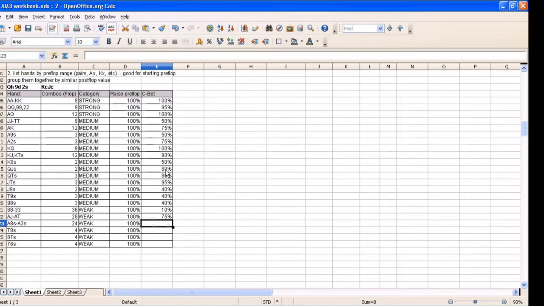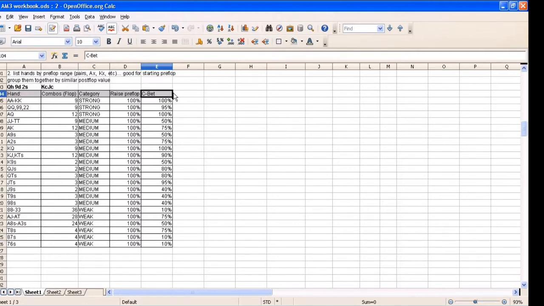The Ace 8 through Ace 3 suited, this is a bit weaker, but similar to the Ace Jack, Ace 10. 10-8 suited, he's got a gutter. It's probably enough to go on to continuation bet. And we'll say these complete air, bottom of his range. Maybe some people see bet too much, so we'll say 10% of the time, but really these hands shouldn't be betting. And now what we've done is we've created these continuation bet weights.